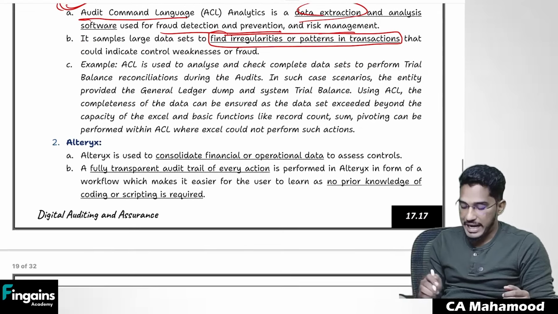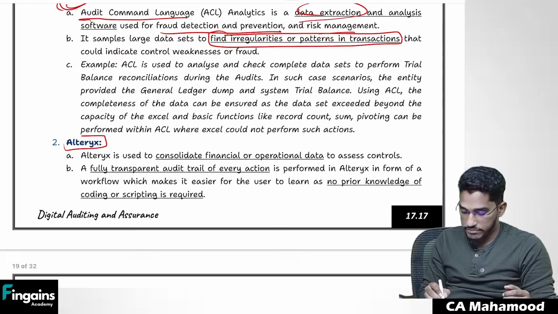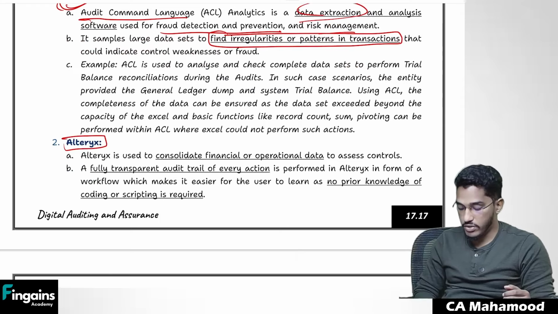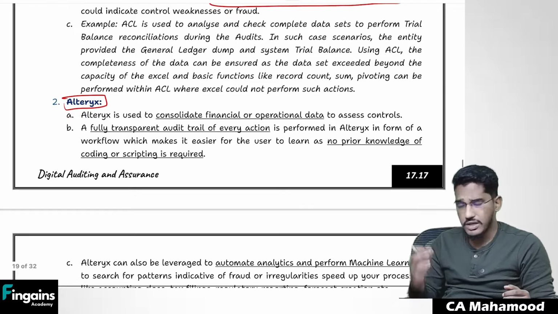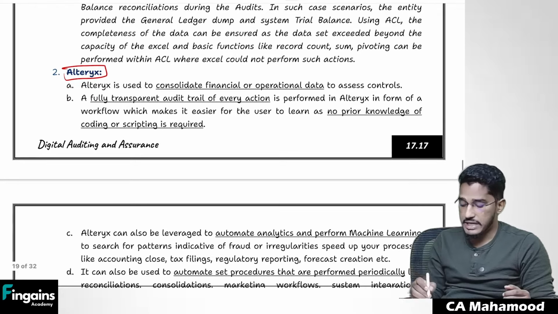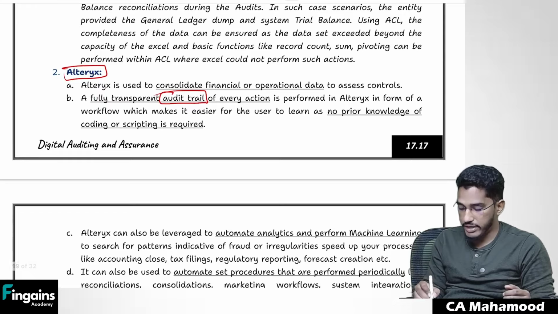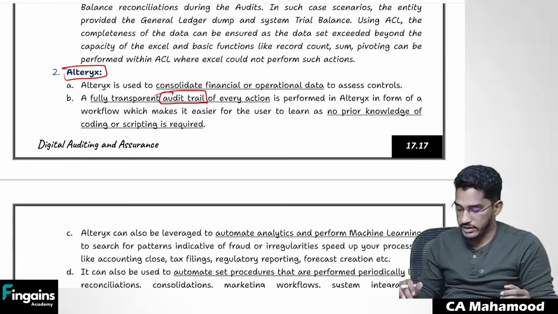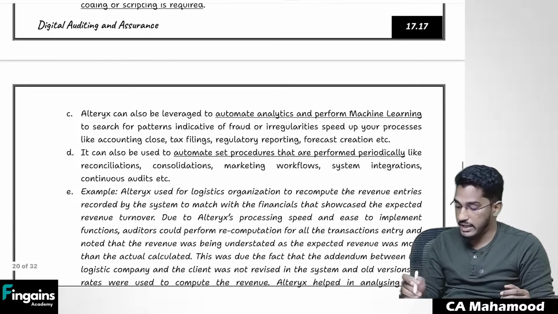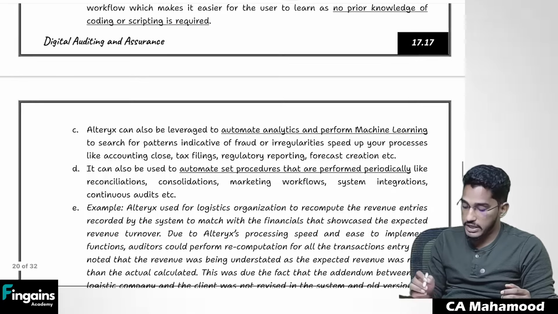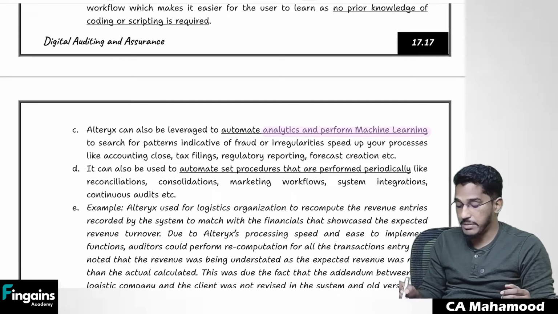Then we have something called Alteryx. Alteryx is also one audit tool, a computer assisted audit tool, which will be used for audit purposes, and it will be mainly used for audit trails, so that you can go through it. And also in the case of Alteryx, we are going to automate analytics using machine learning.